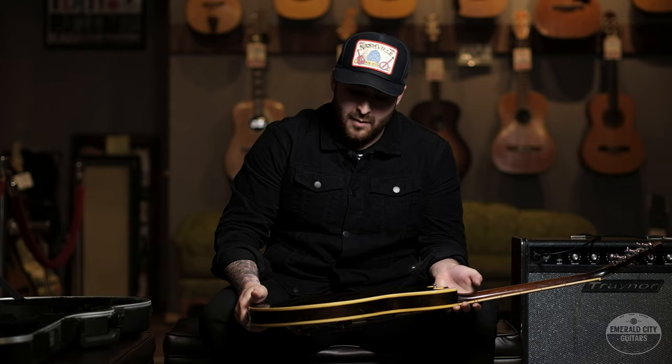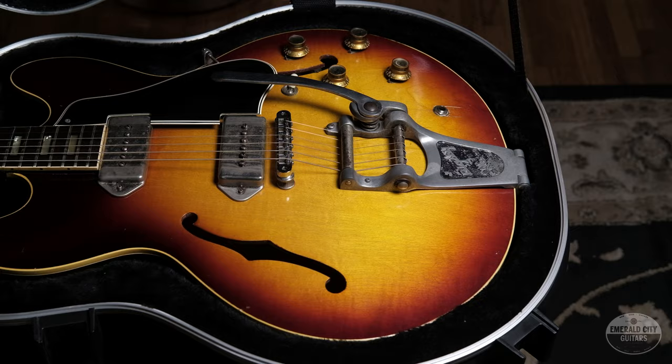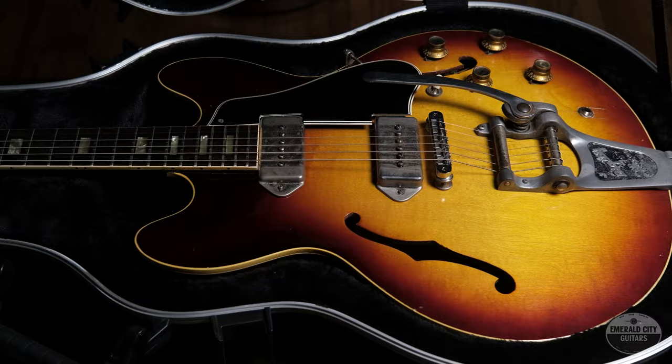The ES-330 is a fully hollow thin line guitar with two P90s here. This one has the original frets, as I said before, and the neck is actually a really great era for necks coming from Gibson. It's not too tiny, not too fat, fits in the palm of the hand just right.